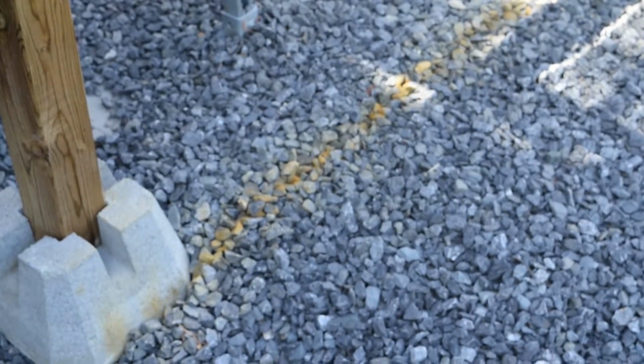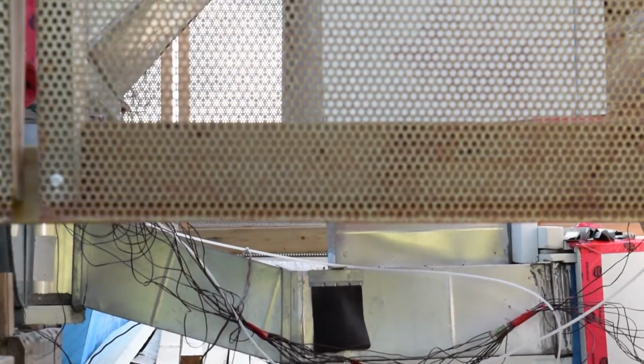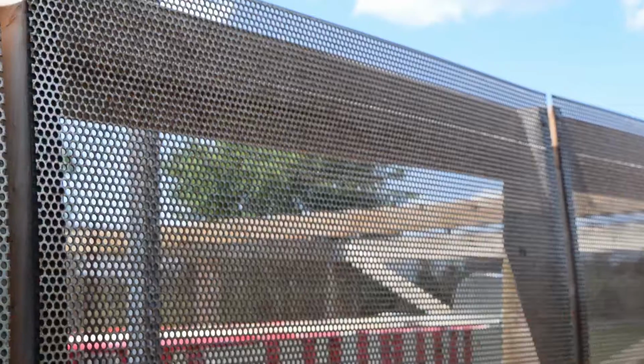They suck air out of this bed of rocks. So it's this crushed stone that goes down about 2 meters deep. And that bed of rocks can be much warmer than the outdoor air. The ground could be as hot as minus 15 then. And the idea is we suck that minus 15 degree air and send it to the heat pump so that the heat pump can continue to work on those extreme days.